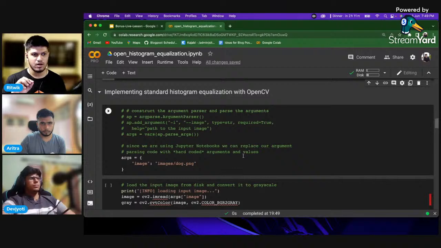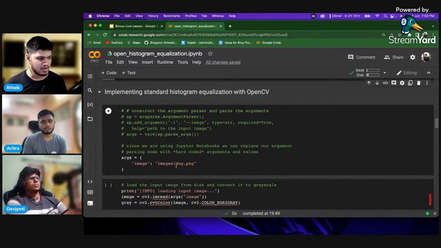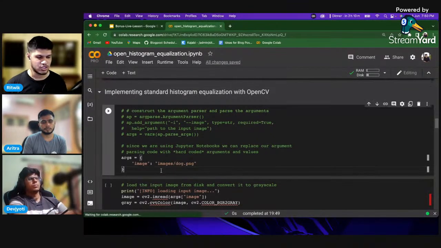So if you remember, that was a straight line that you drew from the peaks and valleys. So this is what we are essentially going to do now. And for that, the arguments that we need is a simple dictionary. We need the name of what we are passing, that is the image, and we need the path of the image. And we are just taking a picture of a dog.